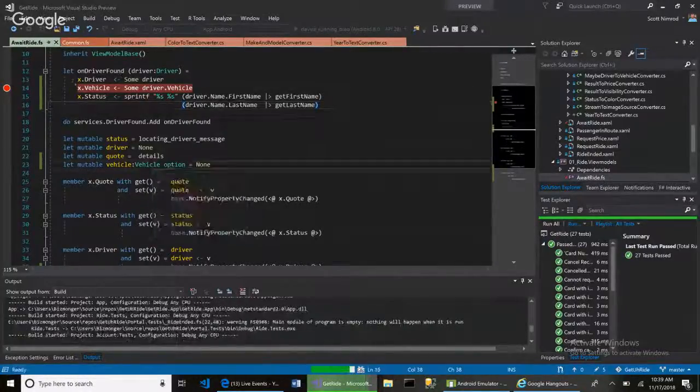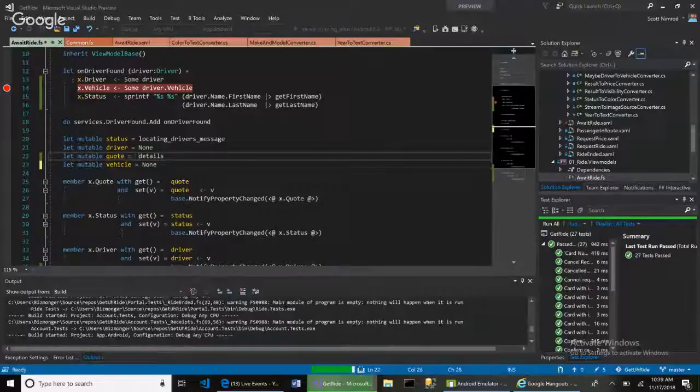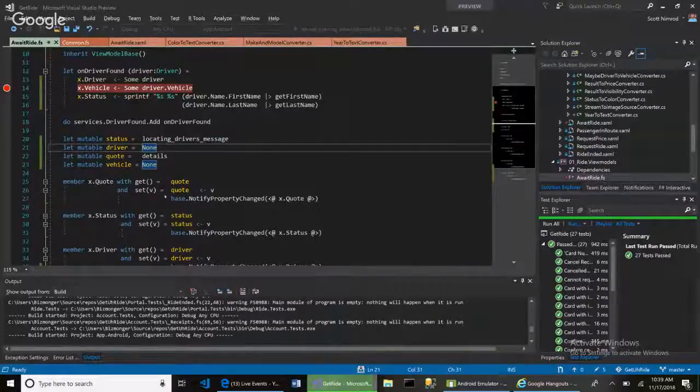And I would argue that I no longer need this annotation here. Okay. And so this is still building.